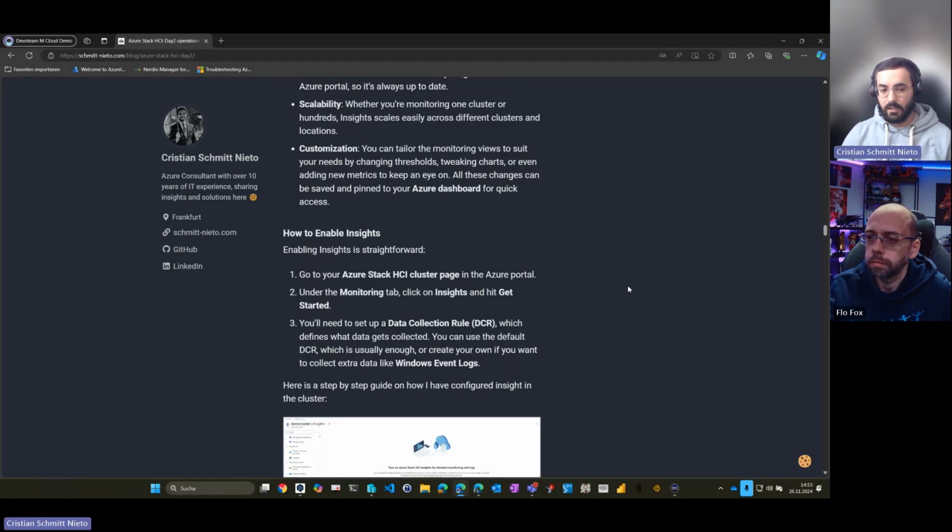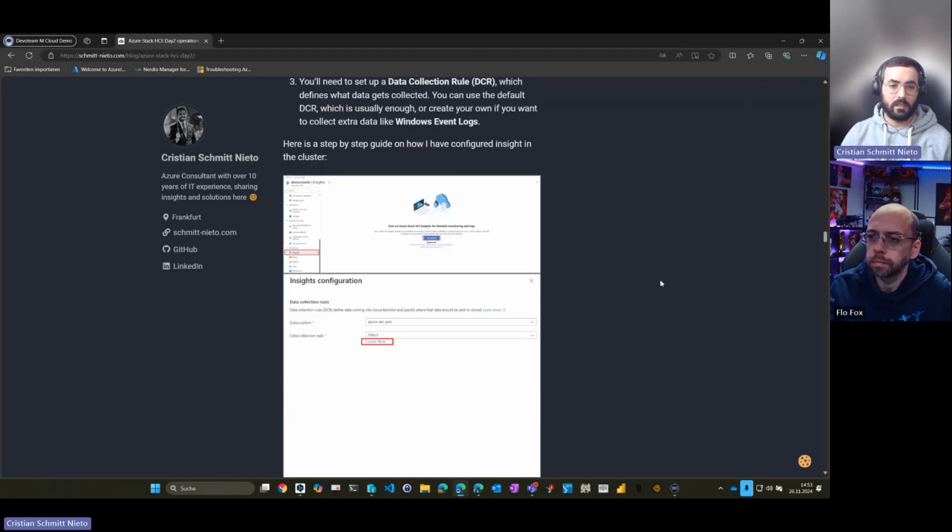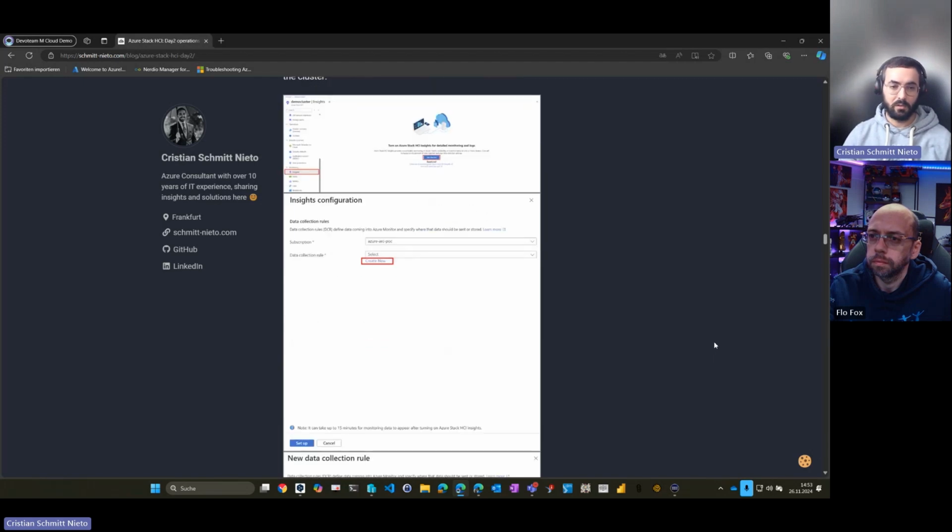The configuration is straightforward. You go and create a data collection rule. You don't need to have it in the same subscription where the cluster is located, but I collect everything in the same subscription, same resource group. For my purpose, I'm building the cluster every 2 weeks and wiping it, to get this process clean, so I deploy it every 2 weeks.